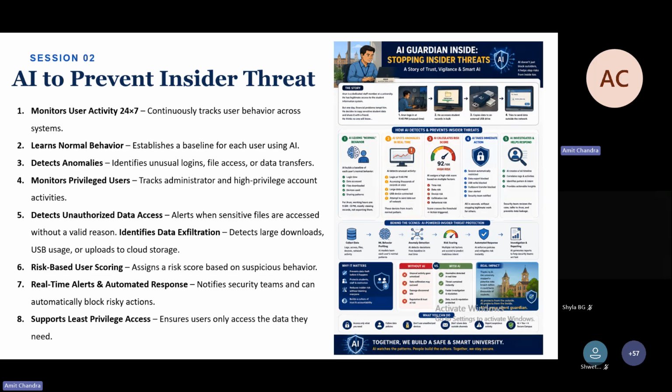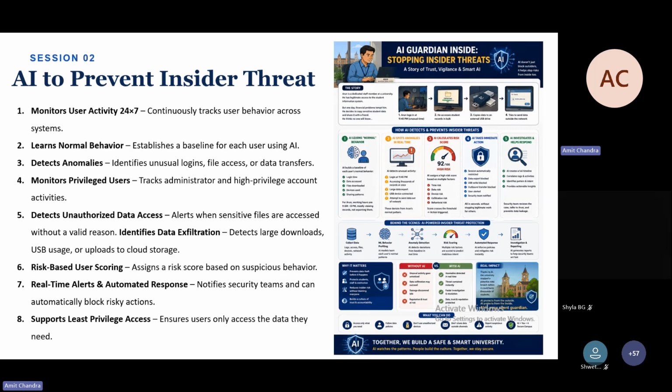But on that day, Arun logs in at 11:45 p.m., which is an unusual time. He accesses the student records, copies the data to an external USB drive, and tries to send data outside the network. So this is the case.